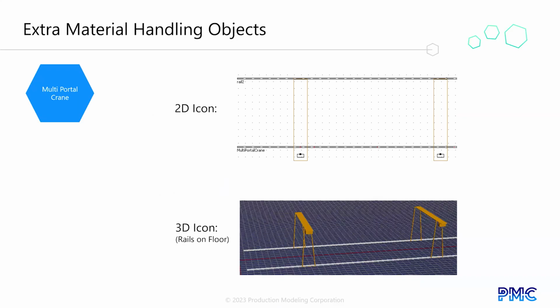The multi-portal crane moves in 3 directions and can pick up a part from anywhere and move it anywhere. It can run on rails on the floor or on rails attached to the ceiling. Several cranes can run on one set of rails too, as shown here. Note, for tools that don't have this object, modeling one or more cranes can vary from relatively simple to difficult to nearly impossible. So black boxing the behavior of cranes could possibly result in inaccurate simulations, especially if they are the main bottleneck.